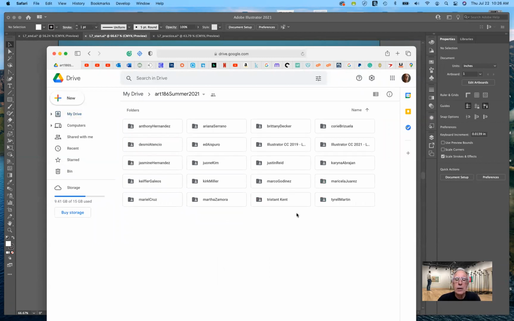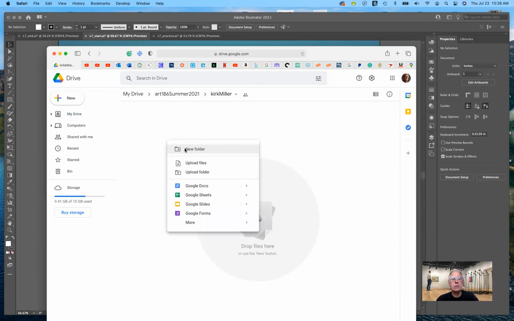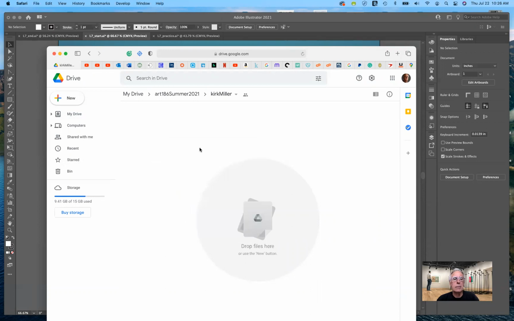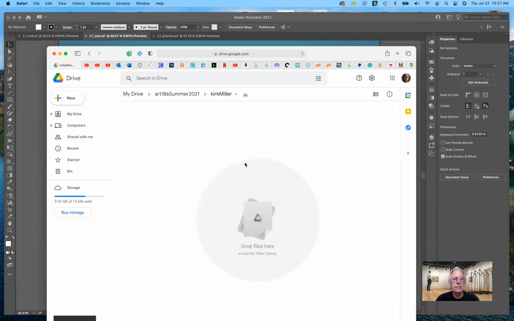And then what I've done is that when I received an email from you, I have a folder myself in here. If I double click on it, I would create a folder for you. And then I would add two new folders. One for lessons, and I would prefer that you put the Adobe Illustrator file in there.